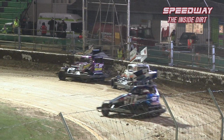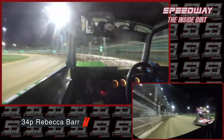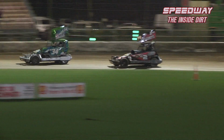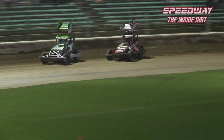spun up as well as Zach West slows it up enough to not make too much contact, but either way. She's going to have a go at Peter Rees as well. Dan Pole's on the infield as well, the 371, and Bex is holding off Peter Rees, that's for sure. He got past her. Oh, Marley has gone round, the 99. Whoop. Ian Penn goes round again, second lap in a row.